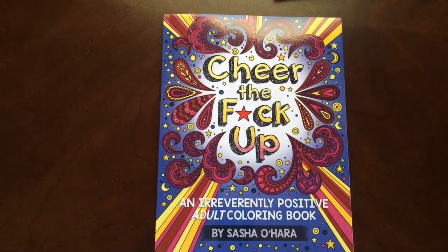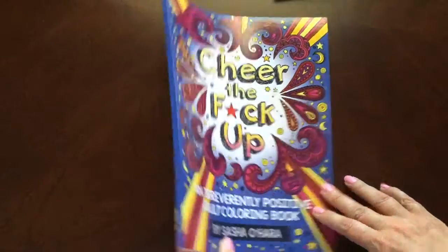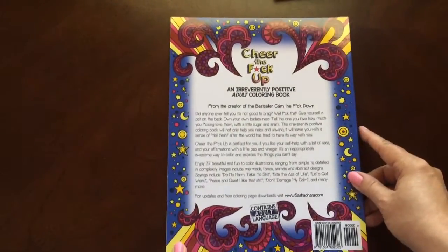Got a book review for you today on the sweary word book, so if you're easily offended, please turn off your video and move on to the next one. This is Cheer the Fuck Up by Sasha O'Hara. This is the front of the book. It is glue bound. And this is the back of the book.